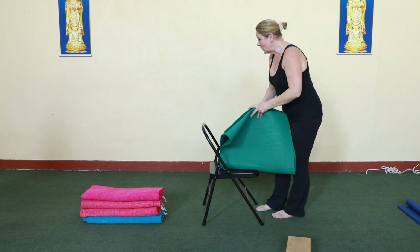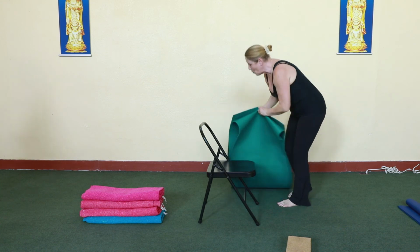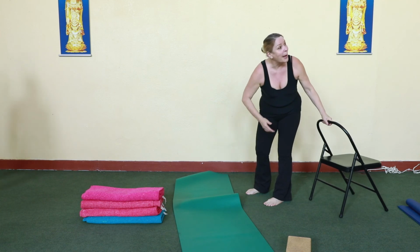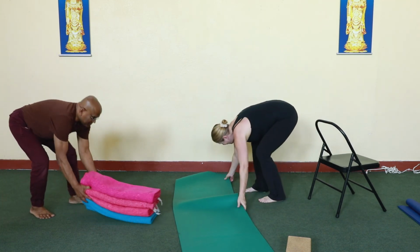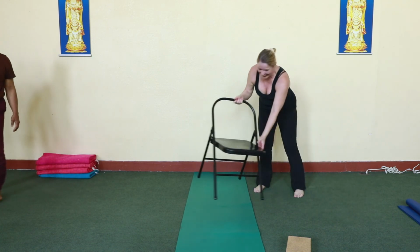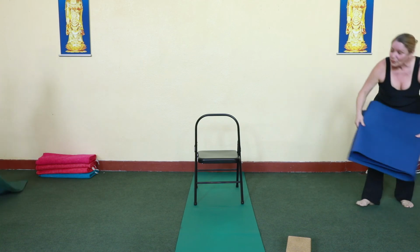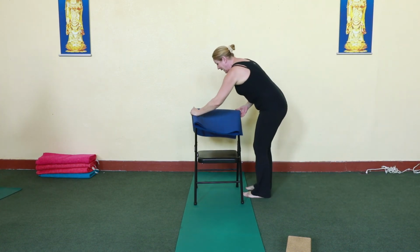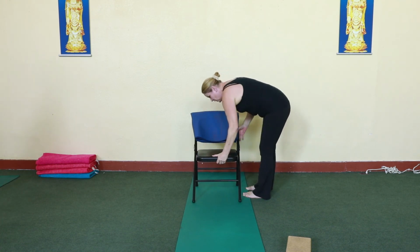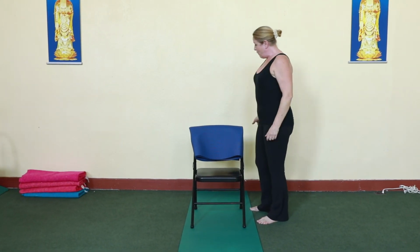So here we're going to get our chair and we're going to put the chair on a sticky mat at the wall. How's our time? We're good for time. So we put our chair like this. Okay. We're just going to put this over the back of the chair, just like this. And you want your chair to be maybe 2 or 3 feet, maybe 2 feet, 2.5 away from the wall.